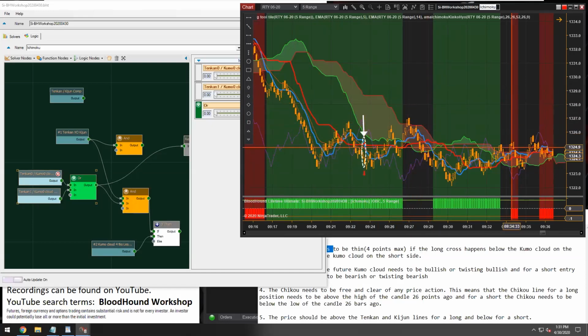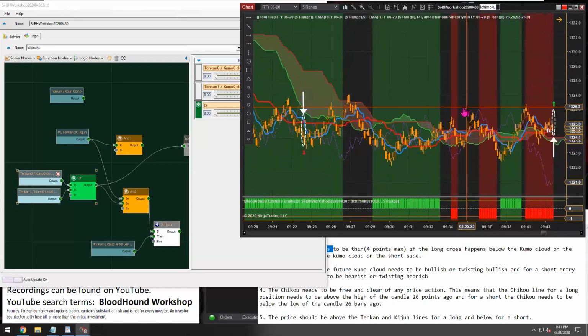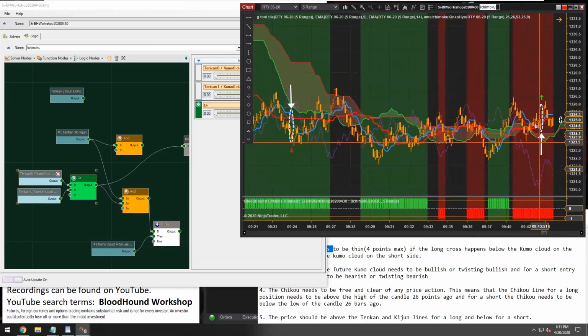So where our arrows are at, let's get this back over here. Where our arrows are at, if our blue line, cross down is below the cloud, we want to get a short cross down.